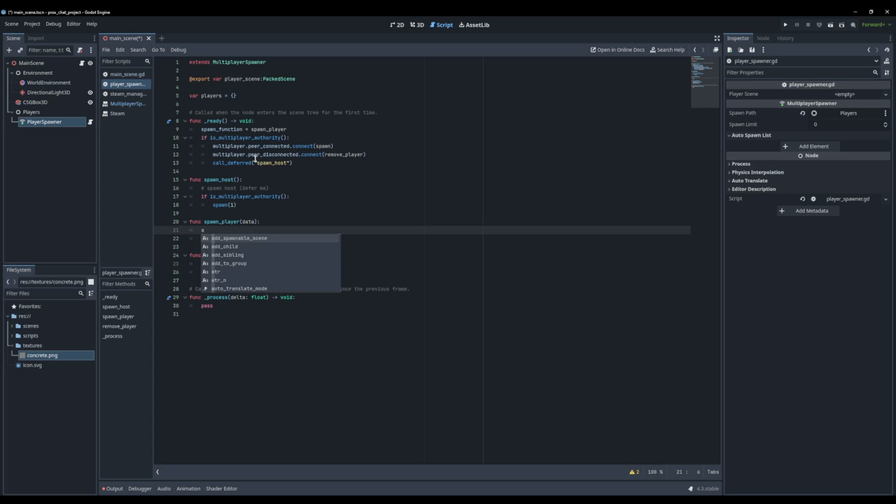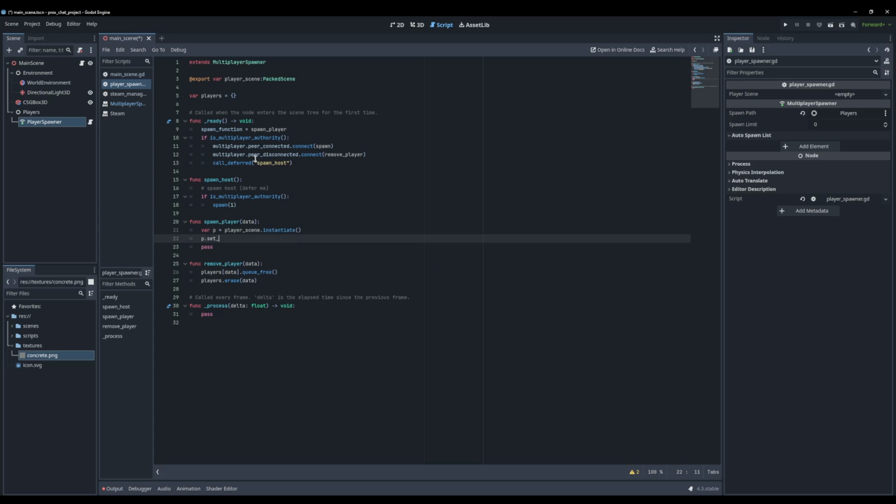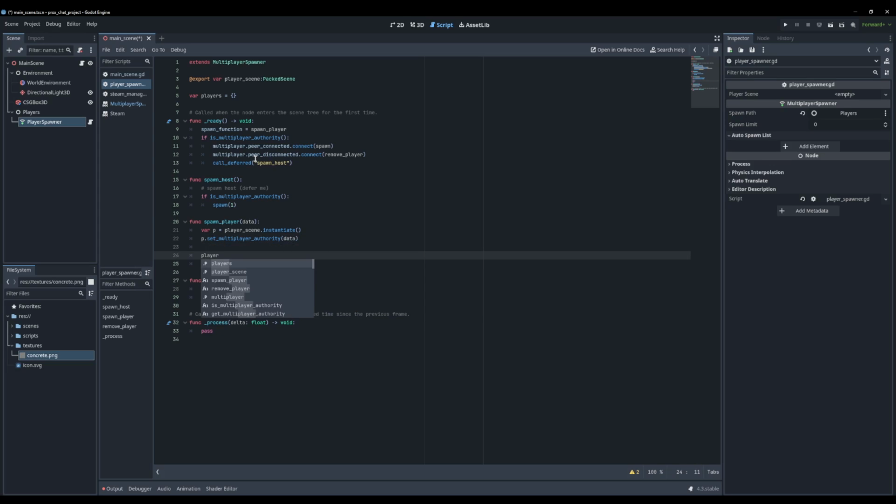Spawn player, so p equals player scene dot instantiate. p.set multiplayer authority data. Oh, not the two brackets. Players data dot no equals p, and I'll return p.